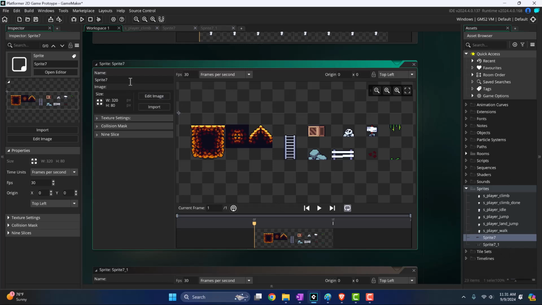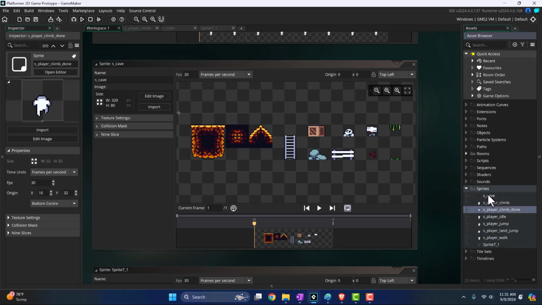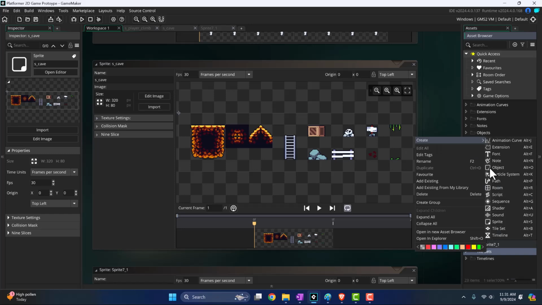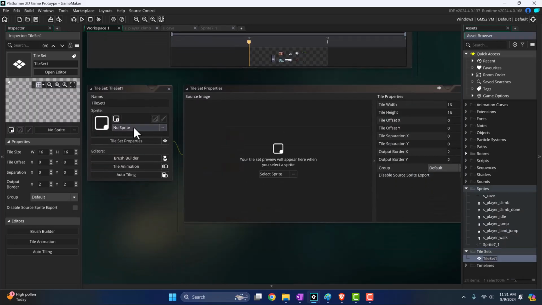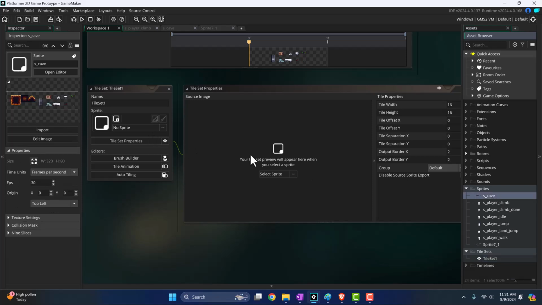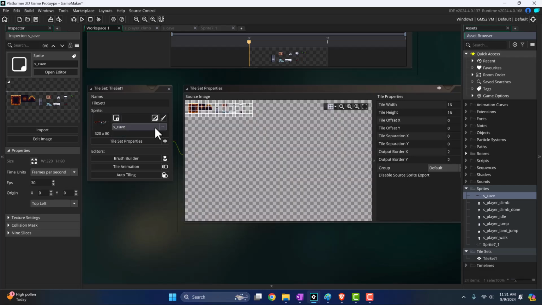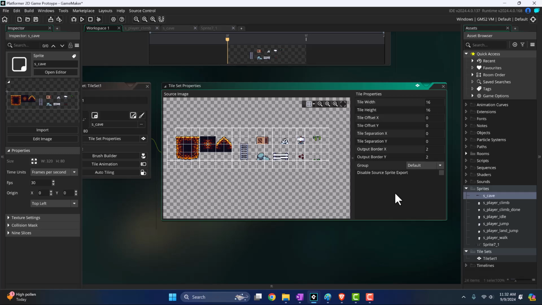So here we have our sprite. Let's call this T for tile set underscore, we'll call it cave. We'll call it S cave. We need to create a tile set with this sprite. And notice I have the same naming convention for all of these sprites. I'm just going to keep them as S underscore whatever. So I have cave here, and then where it says tile sets in this folder, I'm going to click on create tile set, and you can click and drag if you'd like, or you can try and find it through the properties like directory folder thing that GameMaker has. On the right here, you're going to notice that you have a tile width and height set to 16 pixels by 16 pixels.